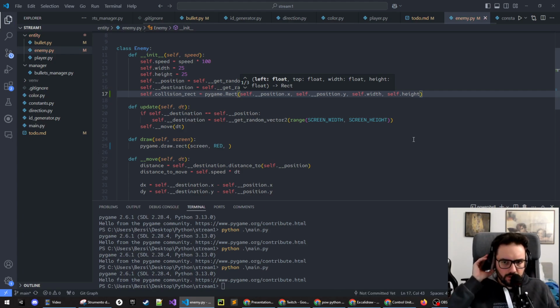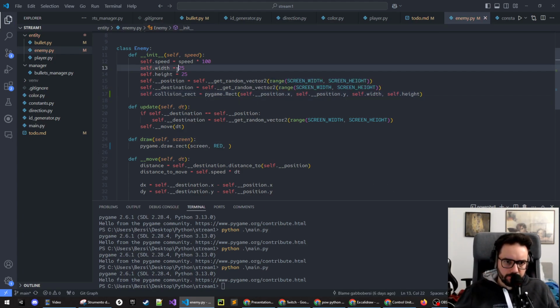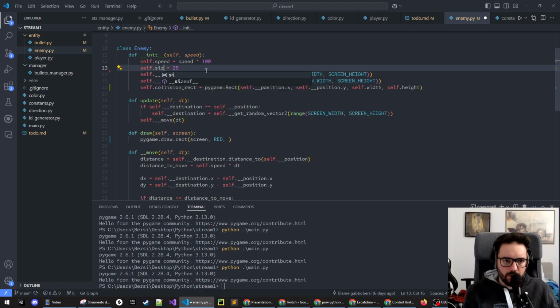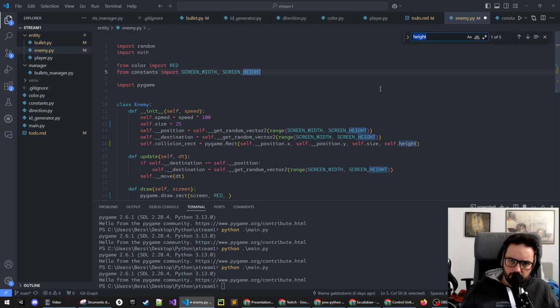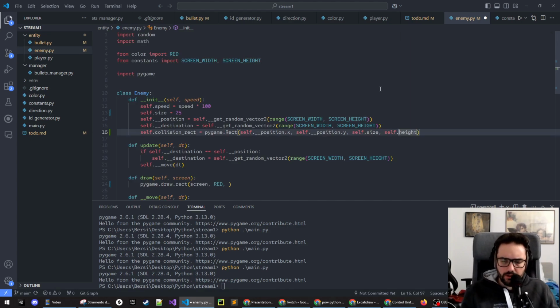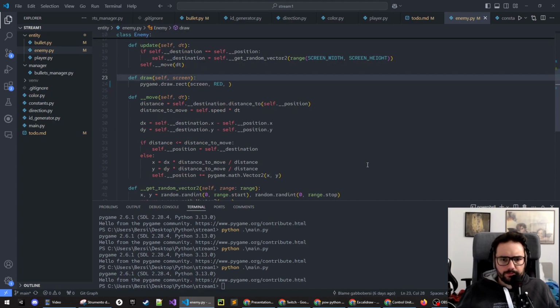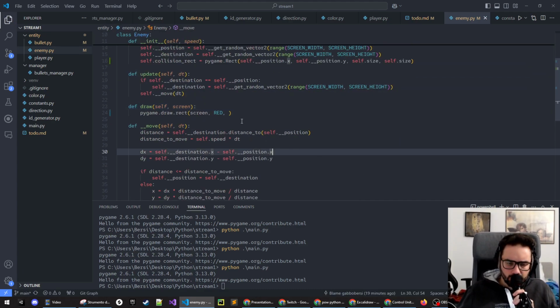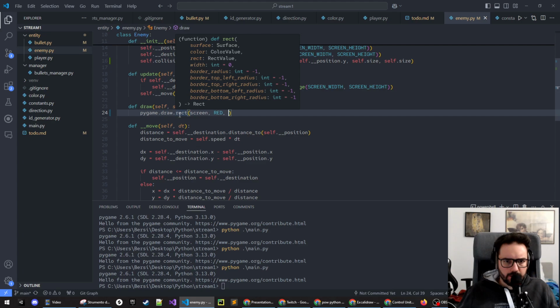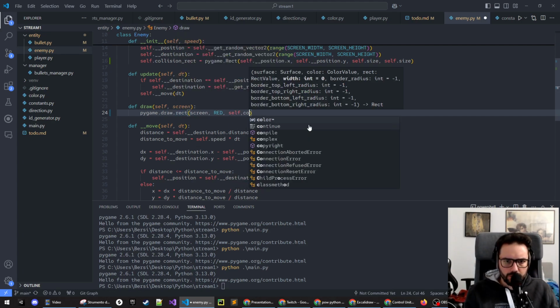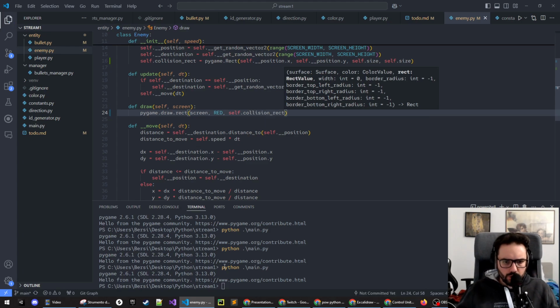We have a top left, a width, and a height, which will basically be a size at this point. Okay, no, we used the height and width just here. And so, what can we do, guys? We can pass the rectangle, actually. So self.collision rect. And it should work, I guess.